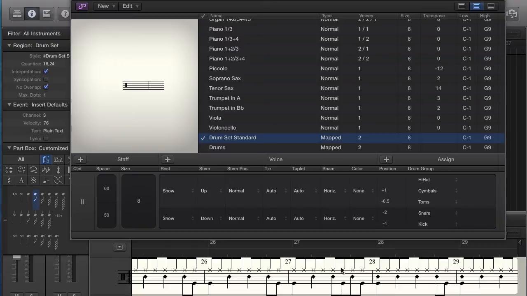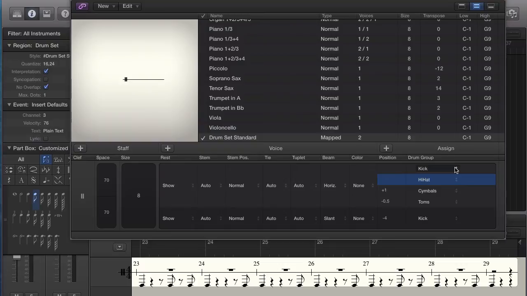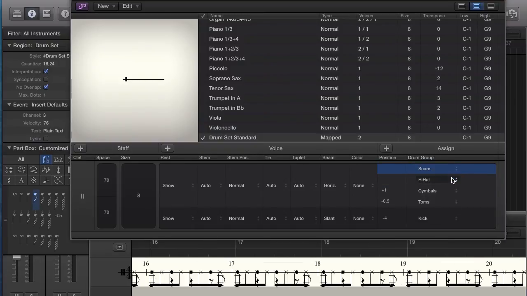It's also standard that whatever you play with your hands should be up stem, and whatever you play with the feet goes down stem. This staff style is based on two layers. You can tell because you see there's an up and down stem direction. And the snare is in the lower one with the kick drum. So we got to get rid of this. And I'm going to create instead the snare in the upper layer. So I'm going to go plus, it put a kick drum in, but we can switch this to snare.